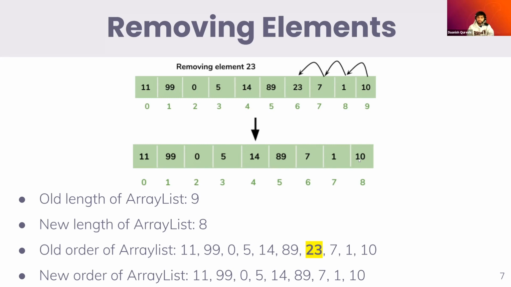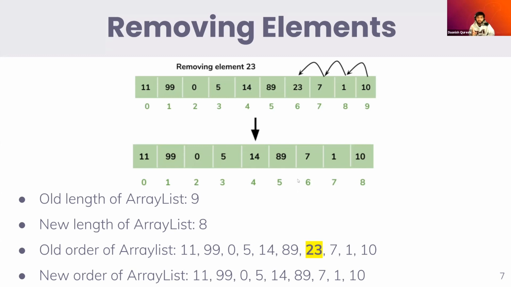So what happens to the index of everything after 23? What is the new index? Let's say, what's the index of 1 after this change? Current index minus 1, yes. I see everyone's saying 7. Perfect. So we take the 1, and because 23 is now out, it slides down from 8 minus 1, which is 7. Perfect. Everyone's understanding this, I think. That is exactly what we want to see. So we see everything shift down.